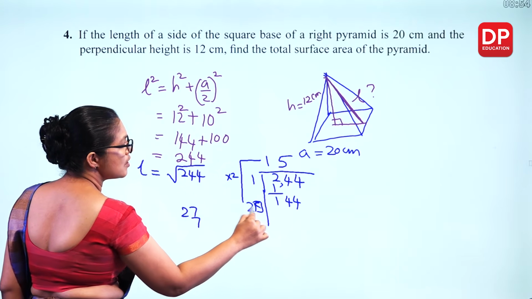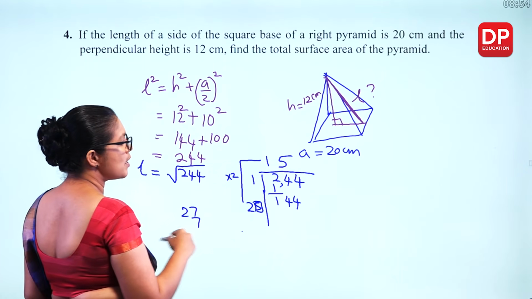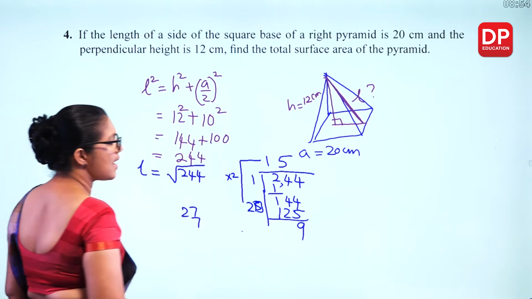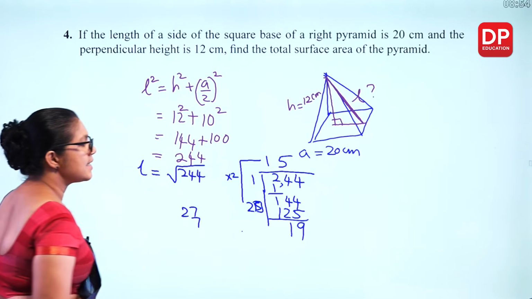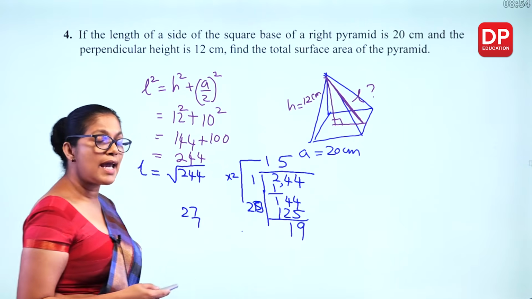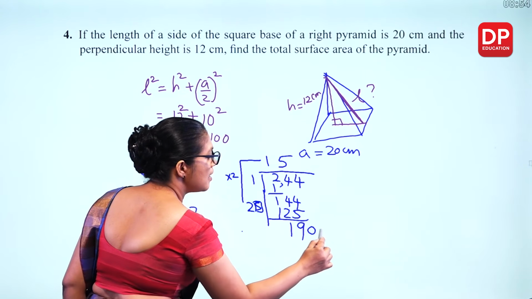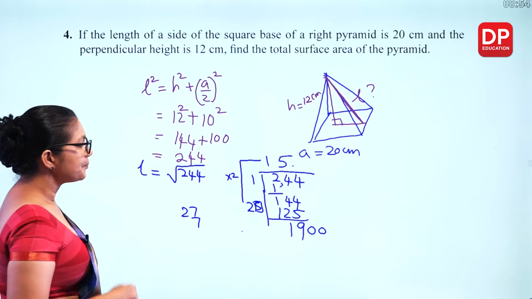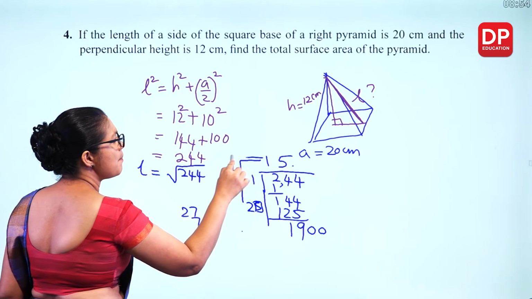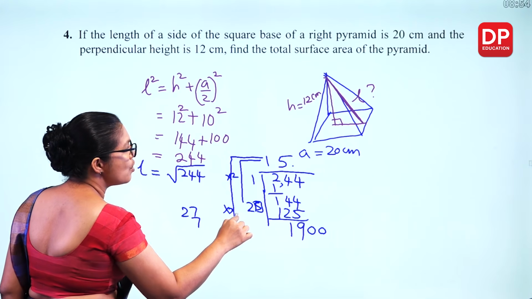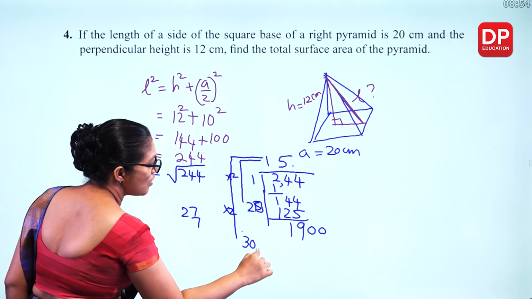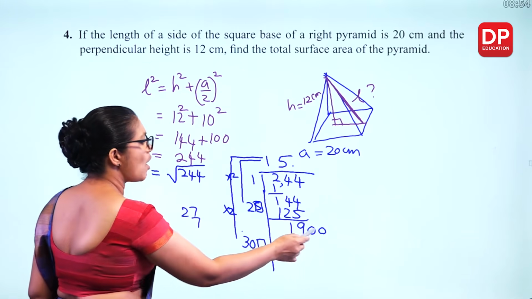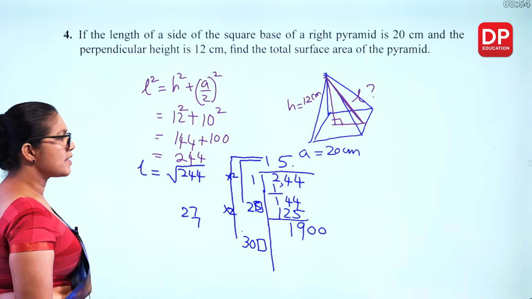5 times 25. So what is 5 times 25? 125. So what's the remaining part? 9 and 1. 19 remaining. Now you have to take another pair of zeros. So here we'll put a decimal point. And then what's the next step? 15 multiplied by 2, you get 30. So now we need to see 300 something to get 1900. So what's the value?